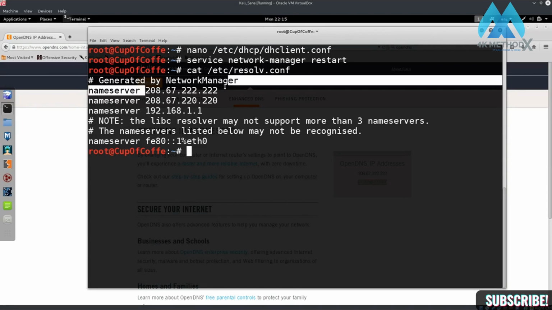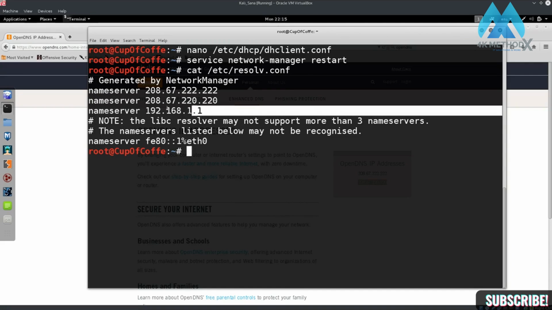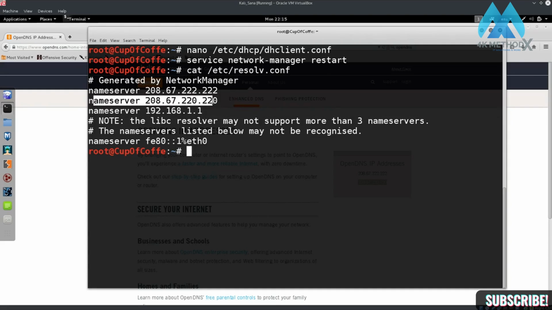I have this one, I have this one, and then I have the ISP at the bottom. There is a way of removing the one at the bottom as well, but this is almost never going to get used. I mean, the second one is almost never going to get used unless there's some load balancing on the OpenDNS between the 2 IP addresses.